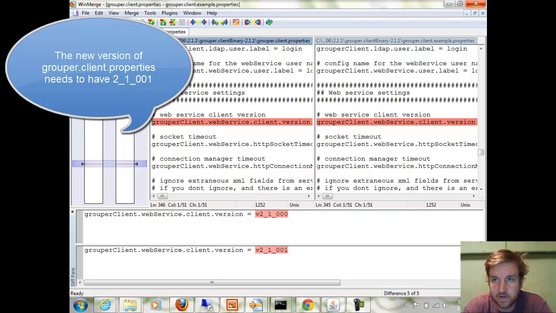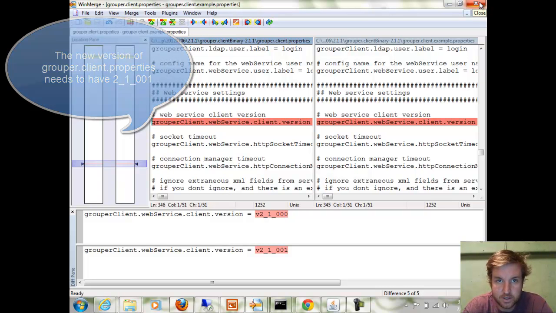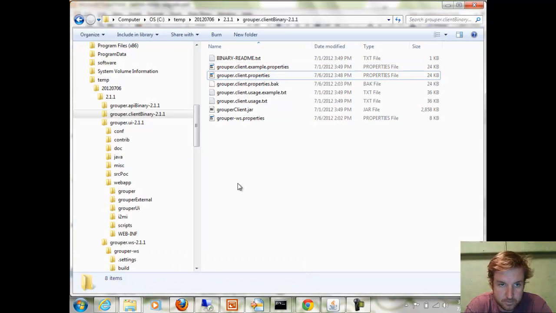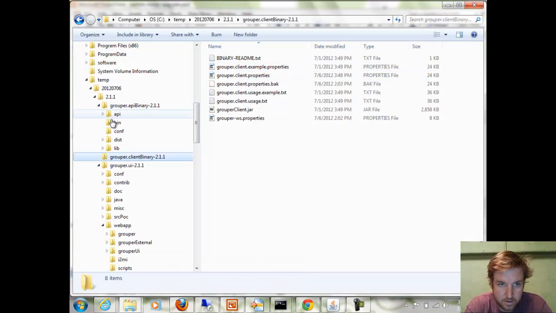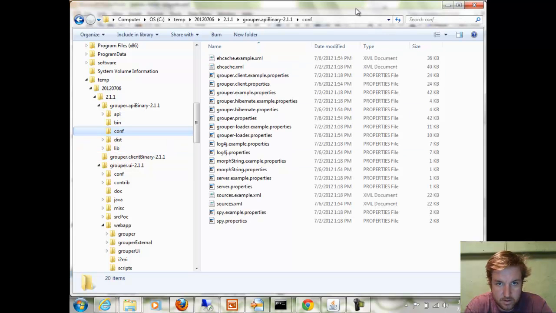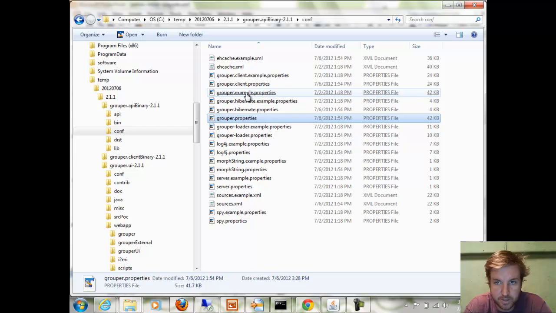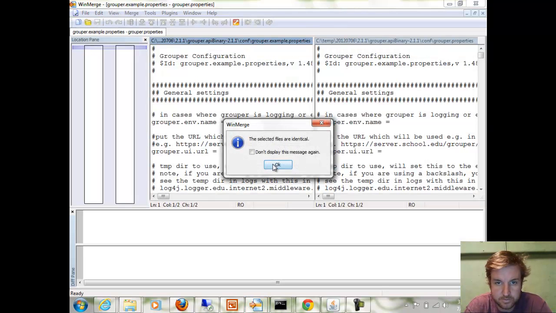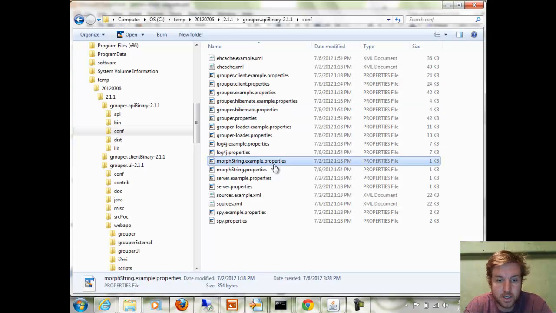We just had that one deletion to merge in the client. For the API, we can look at some of these, grouper with grouper example. And we didn't really make any changes in these configs, so we're okay.